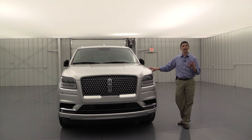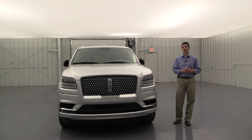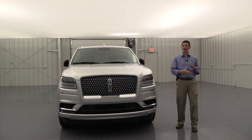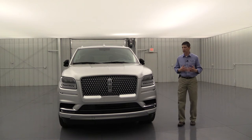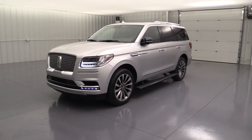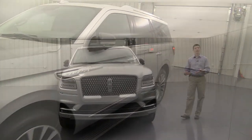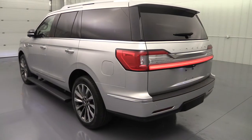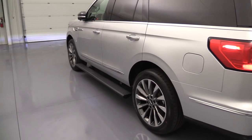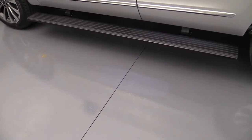The Lincoln Embrace is a great way to welcome you to the vehicle. When you have the key fob and get within about eight feet of the vehicle, a series of LED lights welcome you — the lights under the headlights fade up, the power running boards deploy down, and as you approach from behind, the LED tail lights illuminate. Beside the vehicle, you get the Lincoln welcome mat projection. It's a great welcome experience at night.